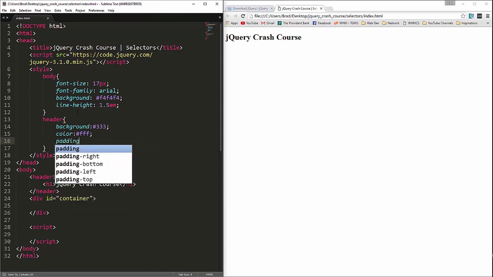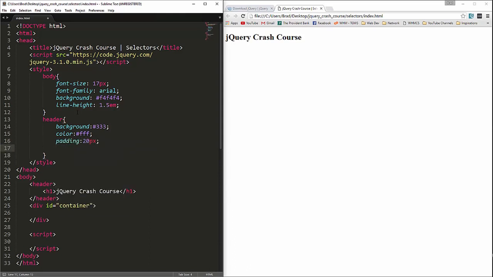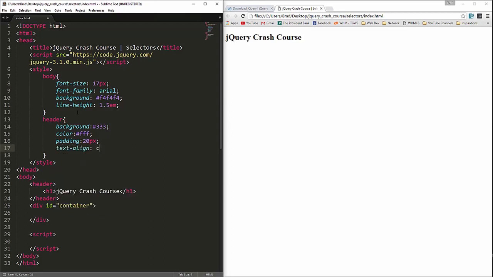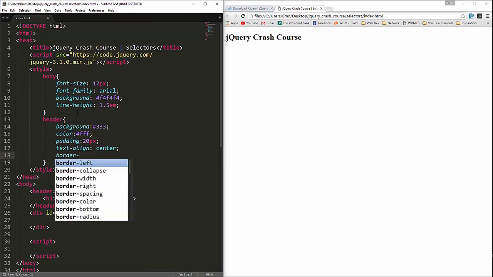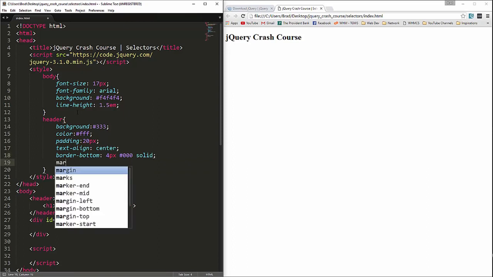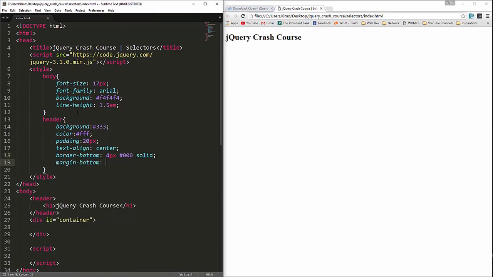And I'm going to give it a padding of 20 pixels. And we want everything aligned to the center. Okay, and then let's set a border bottom of 4 pixels, and we're going to make that black and solid. All right, and then finally we'll add a margin bottom of 10 pixels.